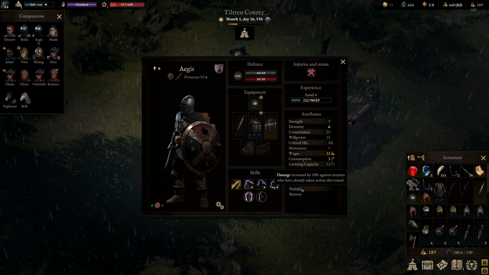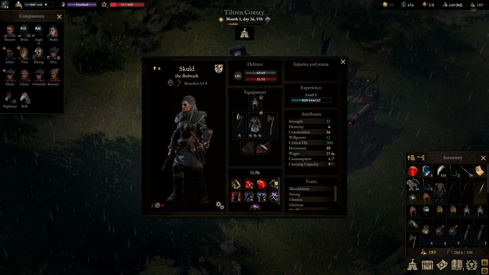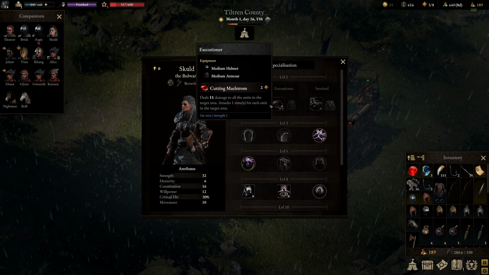Aegis is patient, so if they've already acted, she gets 10% additional damage. For the most part, I've been using her to either engage something, so it doesn't really matter, or wait till they come and engage on her and then smack them. And then Brawny, Constitution increased by 5%. Right now that's plus 2. Not bad. Good old Scold, one of our starting characters.